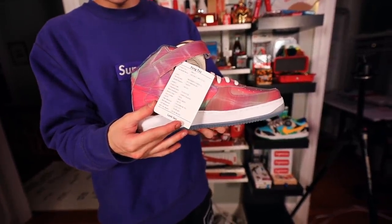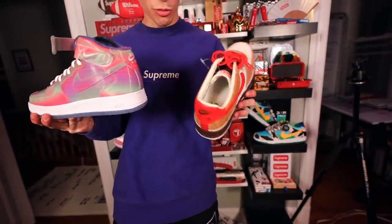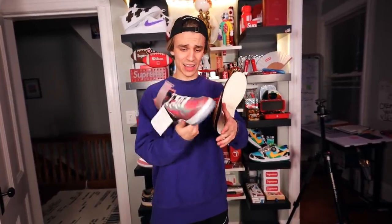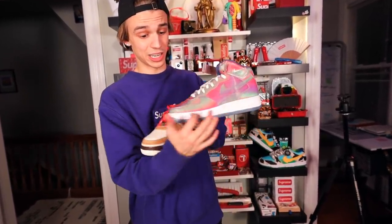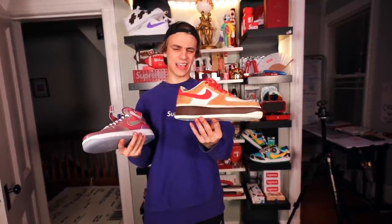Right here we have these Nike samples — one of one look-see samples. Unfortunately I'm not going to be able to wear these because I only have one shoe of each, a left and a right. If anybody out there has either one, please let me know. I just think this shoe — I don't know why they didn't release it. It goes absolutely crazy with that inside and everything. The icy bottom, vinyl is beautiful. The cork on this one too with the red — it looks like a Nike Bespoke shoe almost. You pay a thousand for it, but I paid $50 on eBay.